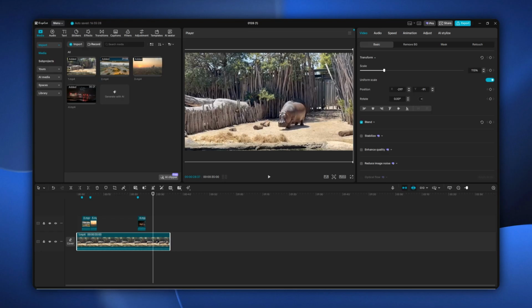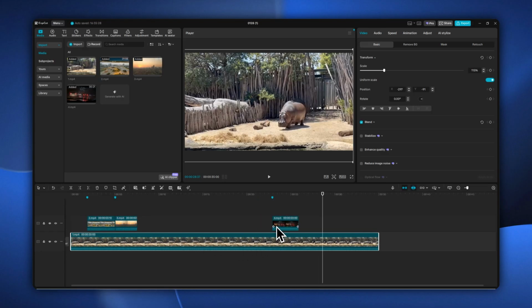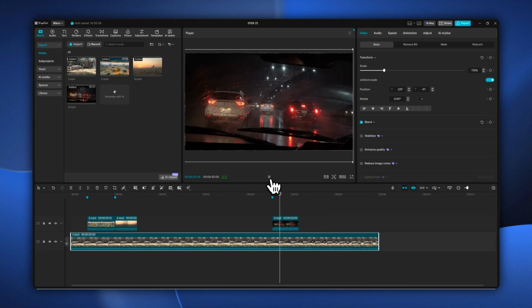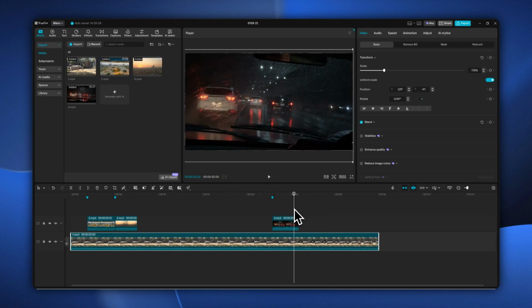Before moving on to stock footage, there's something subtle about Clip 4 that I want to fix. If you watch it closely, the pan movement doesn't start immediately. The first part of the clip just sits there without motion. You might think you need to adjust the clip's placement on the timeline, but there's a faster way.